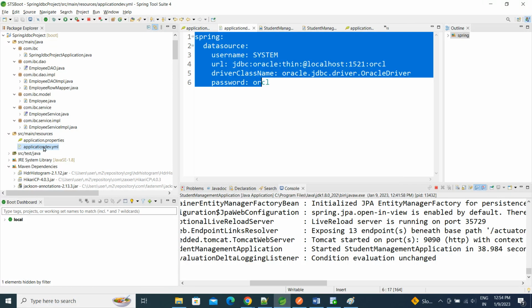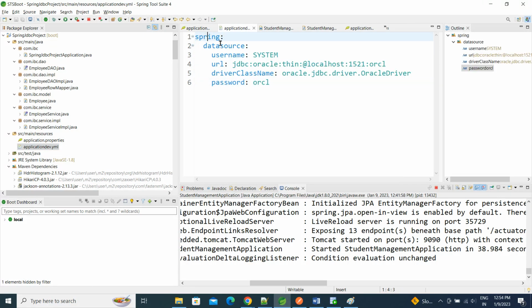But in case of YAML, it will structure the data: spring colon, next line below, datasource colon, username, password, driver class, URL. Like this, it will remove the duplicate strings in the keys. It gives a structured format, but both are legal. You can use the application.properties file or the application.yaml file.